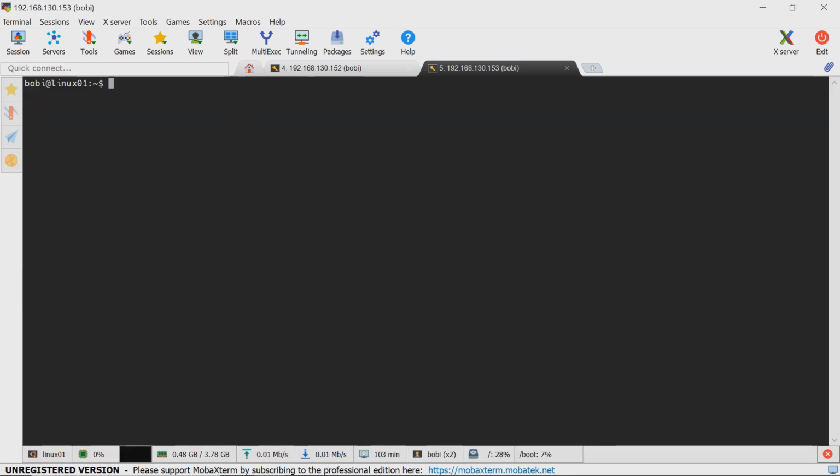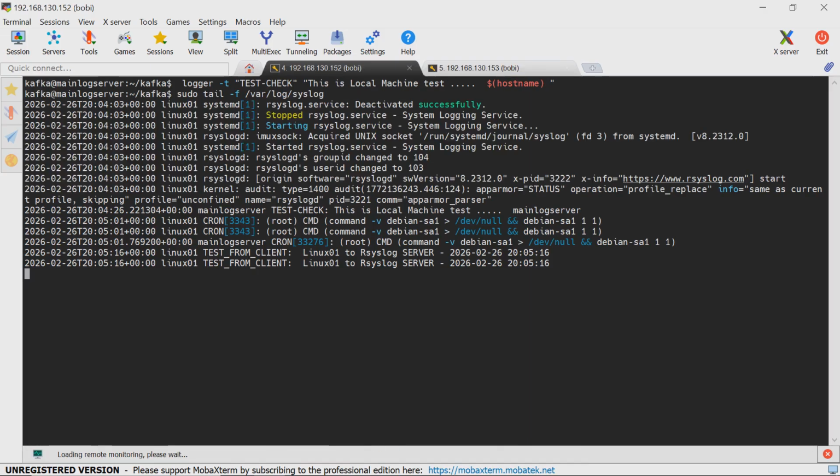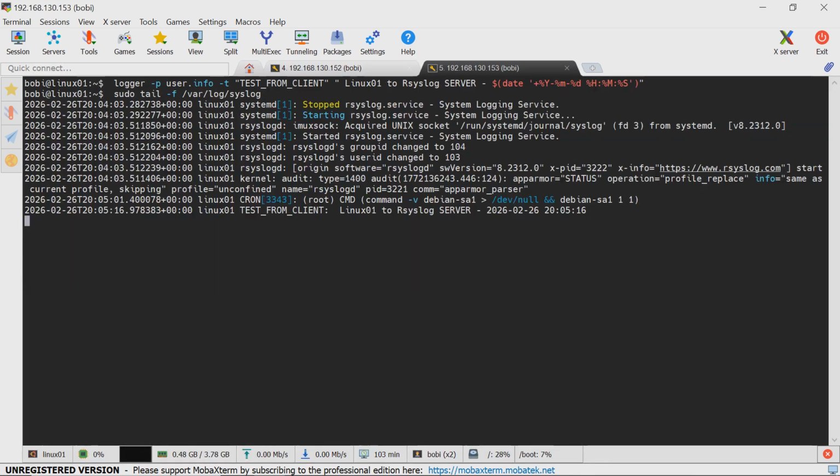So in the server side, we got the message that we sent, and from the machine that we sent the message, we can get it in the log server that we have already created. So okay, it's finished here.